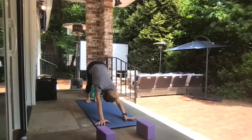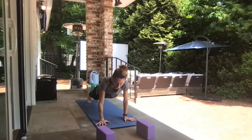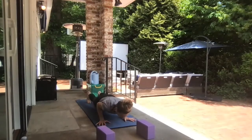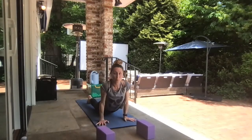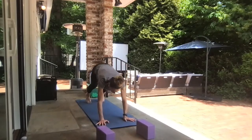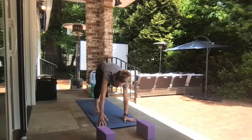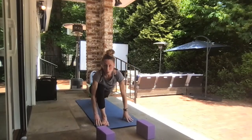And then revisit from down dog to plank once again. Bend your elbows in half to a chaturanga. Drag yourself through a smooth up dog if you're taking those, or baby cobra. The hands and the feet are firm. Hips up and back, downward facing dog. Glide your right foot forward into a low lunge and pause.